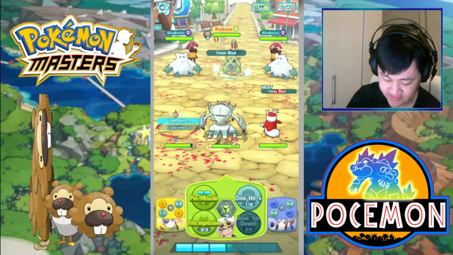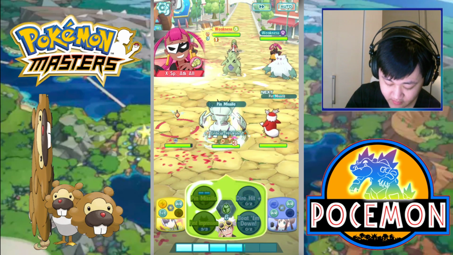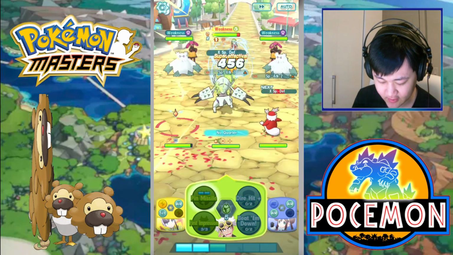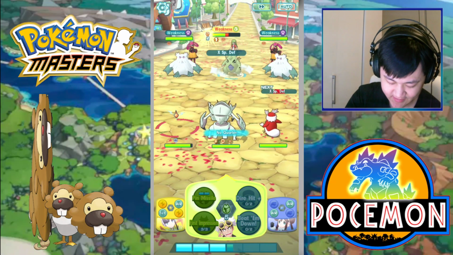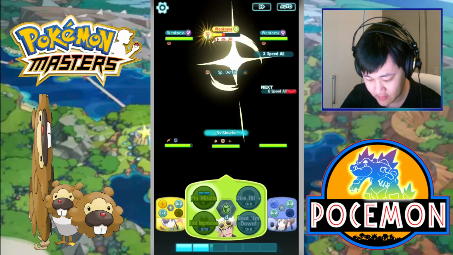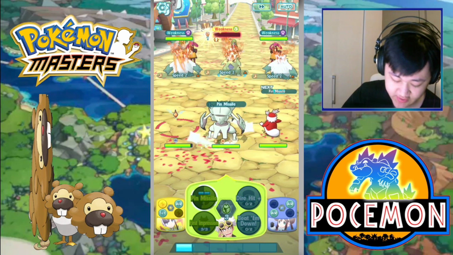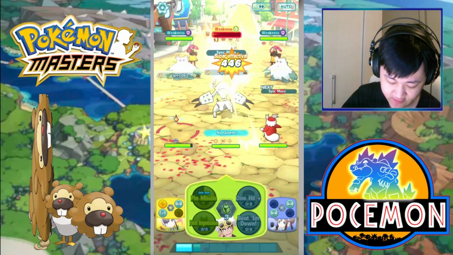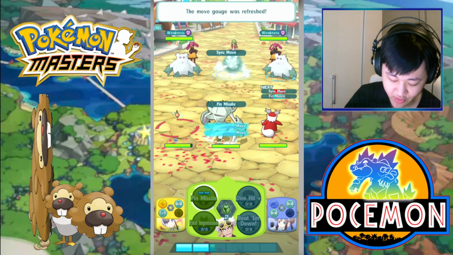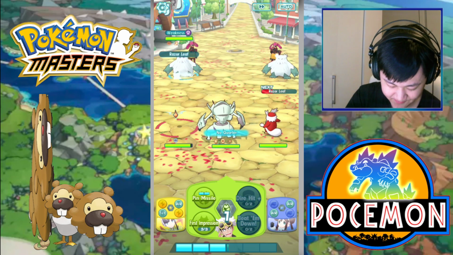Let's not use supports this time, and just go full Pin Missile. Alright, we're maxed out in terms of our buffs and all that stuff. And here comes a Pin Missile. And... around 450 per hit. How much is that? 450 times 5. So 2.2k per Pin Missile, which again is a 2-gauge move against the Tyranitar. And it also breaks endurance, by the way. And both move gauge refreshes are triggering at once.